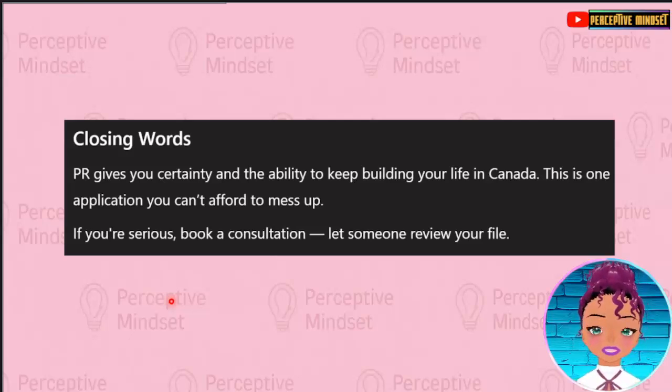If you're serious and you feel as though you are not capable, then you can book a consult or let someone review your file. Okay? You can have someone review, not do your submission for you, but review your file. Okay? And if you want a recommendation for someone who can review your file, I can share that information, you can just ask in the comment.